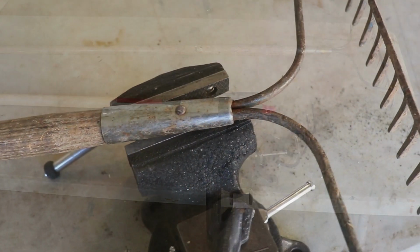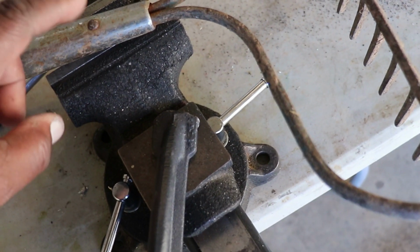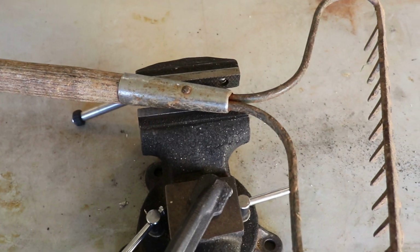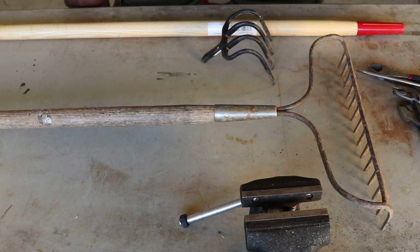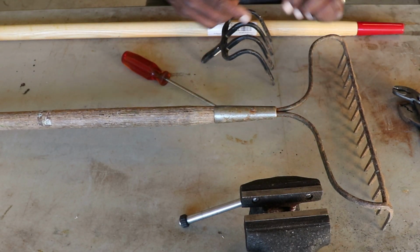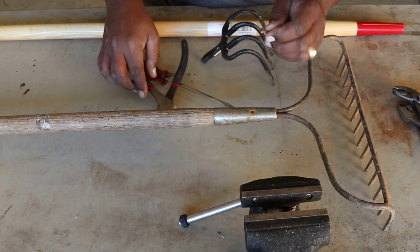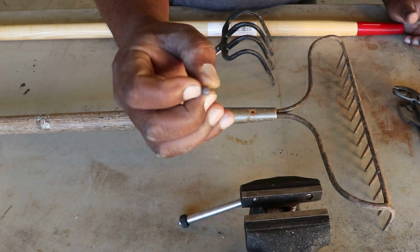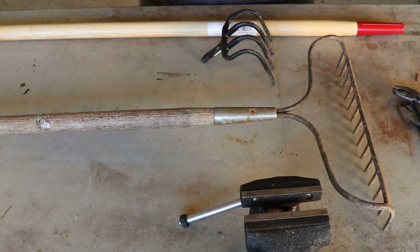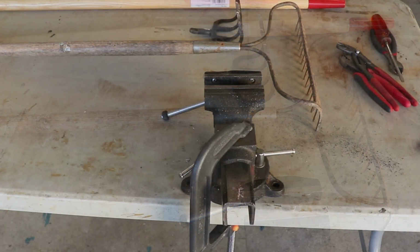There you have it. All right, so to get this handle out of this wider rake, I'm going to have to do the same slide hammer deal, but I'm going to have to get this little rivet thing out first. So let's work on that, and then we'll slide hammer this wider one. I'm trying to get underneath that edge with the screwdriver. Oh, look at that. All right, I'll take it. It's just like a little nail. It was rusty, so it just came right out. So now we'll slide hammer this guy in the vise, and switcheroo him. Let's see if we can get this one out.